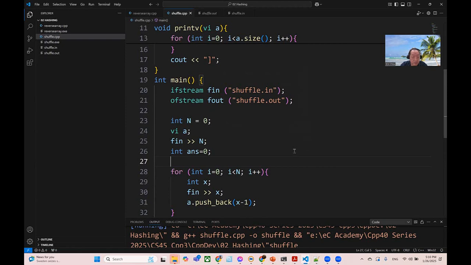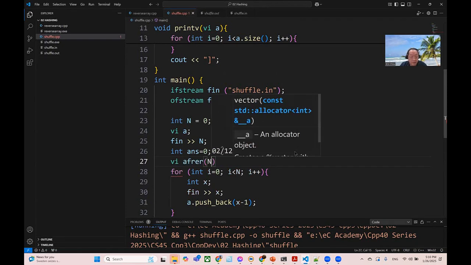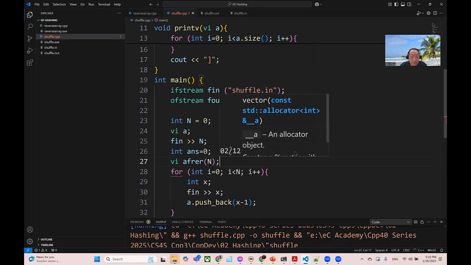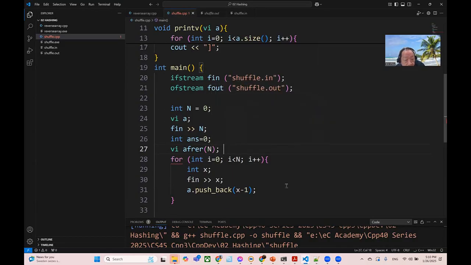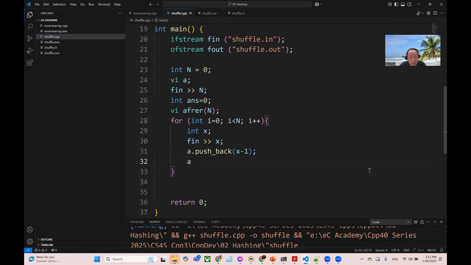VI after has size n because we have n numbers. And then we have a pushback of the xi. So we should increase the number of the dependency for the location.